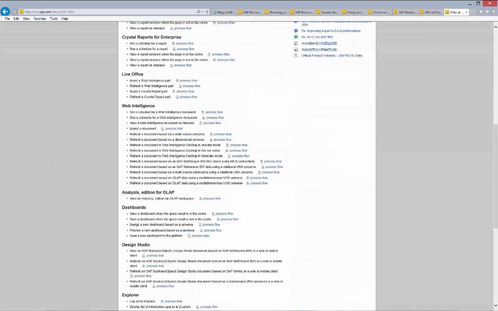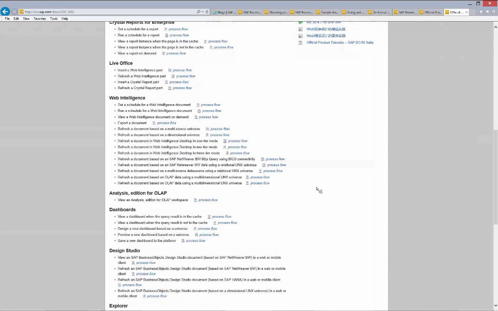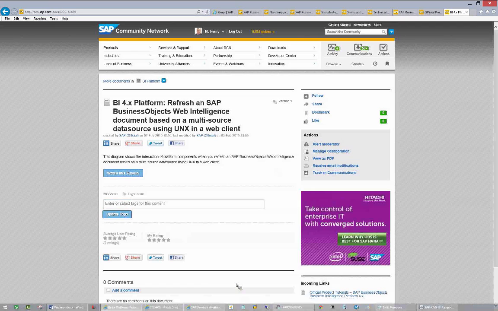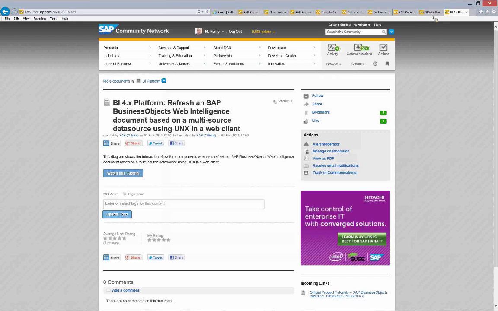Some are simpler than others. But what we have here is a really comprehensive breakdown of the process flows covering all the different data access types. I mean, case in point here would be to refresh a WebI document on a multi-source data source using relational universes. Let's have a look at that process flow. And these are interactive documents when they load. Okay, it's not working in my browser type at the moment. But the process flows here are really crucial to help you and your technical team onboard the platform so that you're all talking about the same money and understanding each other in technical terms.